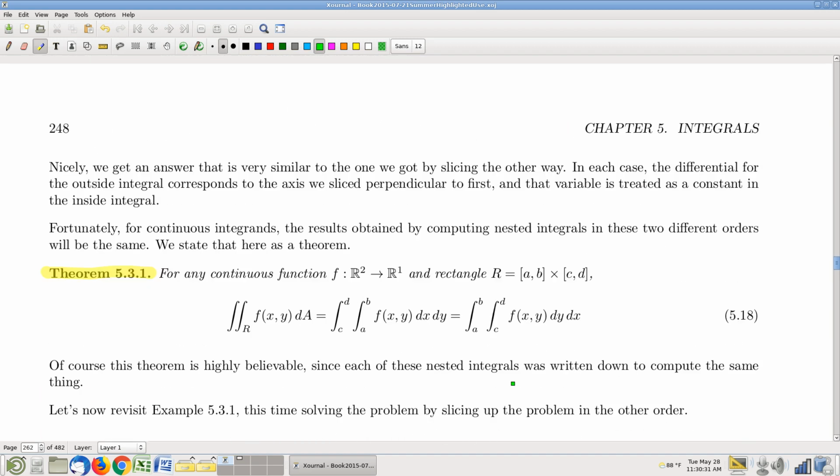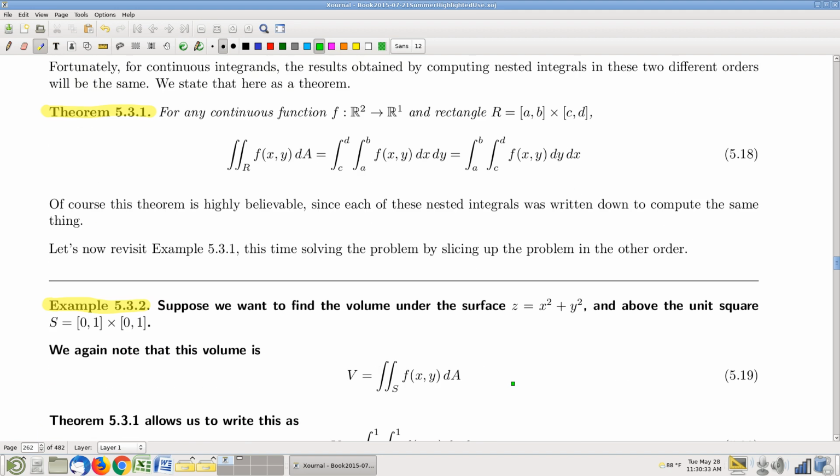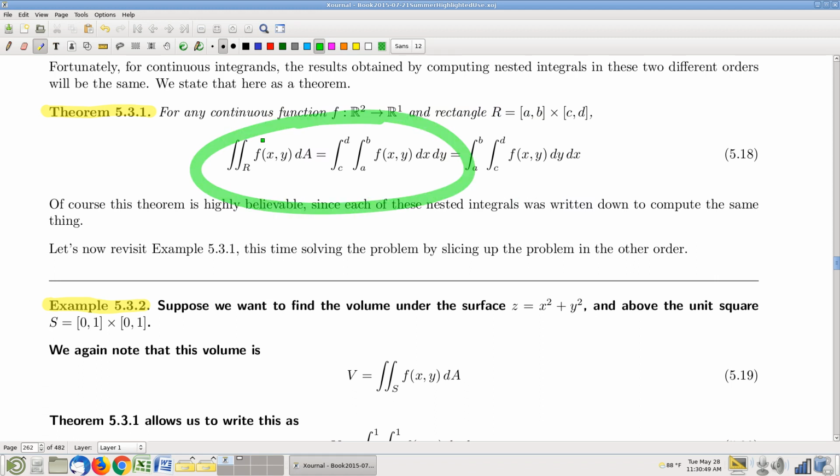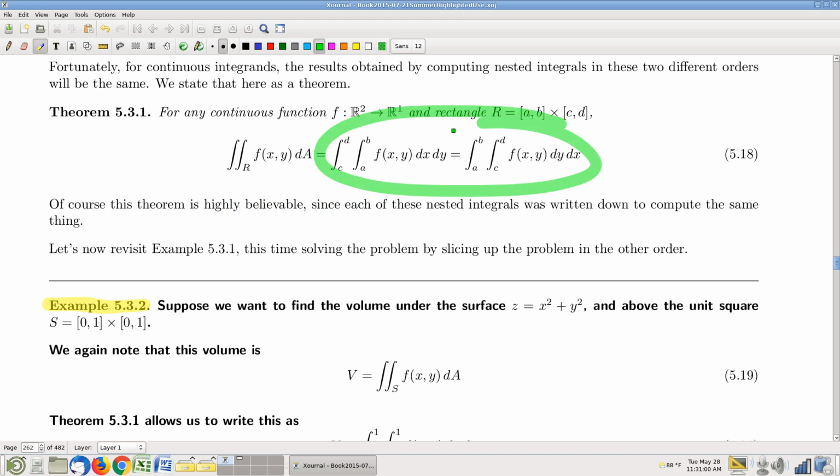Now the punchline is that while we developed this formula previously, you can think of a double integral as being a dx integral of a dy integral. You could just as well think of it as a dy integral of a dx integral. Doesn't matter which way you go. Okay. So, said differently, you've got a couple options. If you want to compute a double integral as an iterated integral, you get to choose which way you want to go.